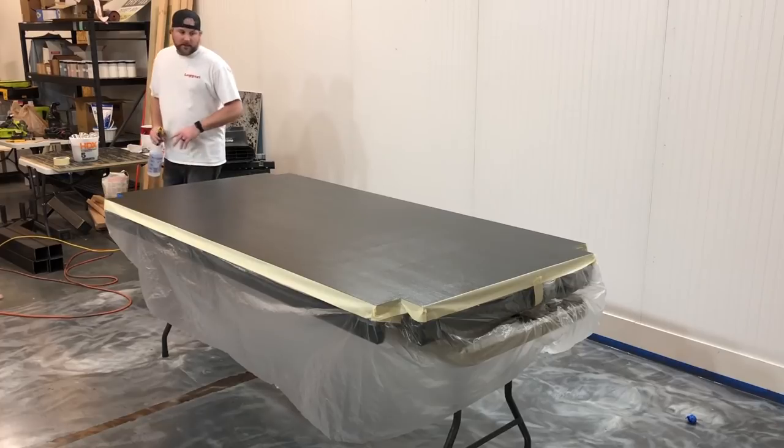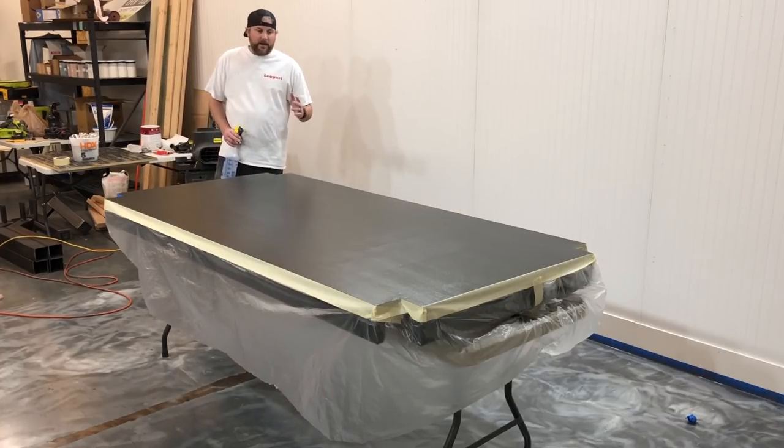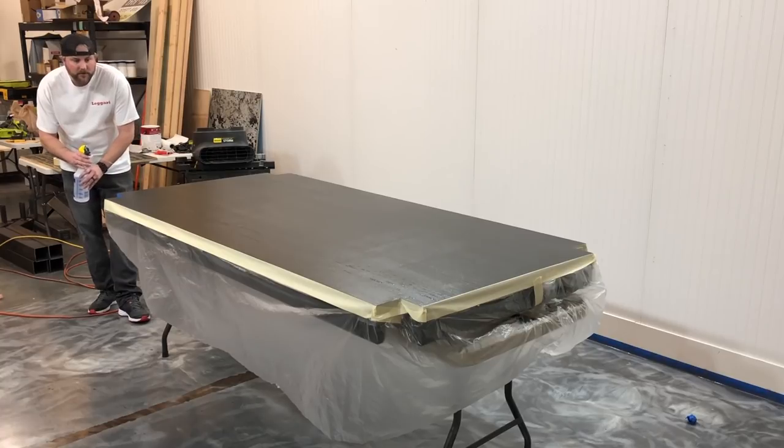Super easy to do. I'm going for a nice straight look. You can do diagonals, random, whatever you want, but I'm going for the straight look. So all you're trying to do is just keep it straight.